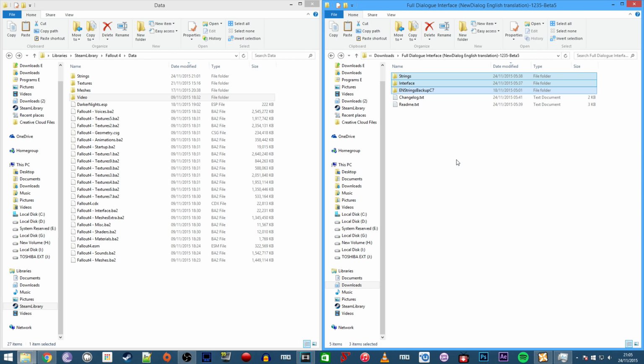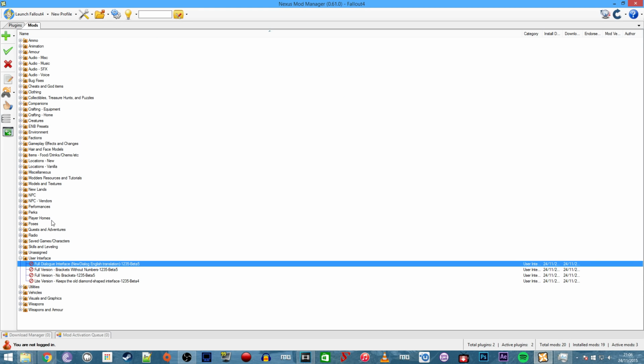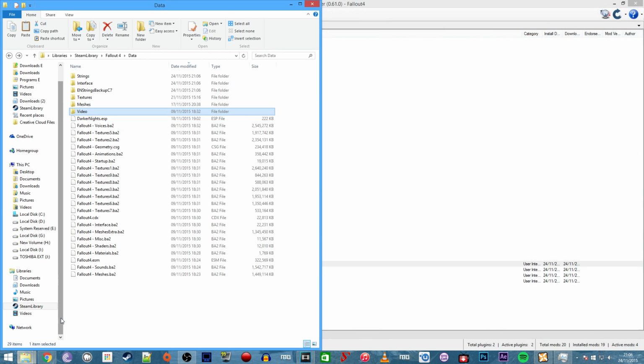However, if you want to do a Nexus Mod Manager installation, I advise you back up your strings first, or make sure you don't delete your original download, because what happens with Nexus Mod Manager is it will remove everything when you uninstall. So for example, in Nexus Mod Manager, if I hide the mod and install it, go to the Fallout 4 installation directory under the data folder, we'll see we've got strings here, which has been edited just now, so the new files are in there. We've got the interface folder, which has just been added, and we've got the backup folder, which has just been added. So everything looks good and hunky-dory there.